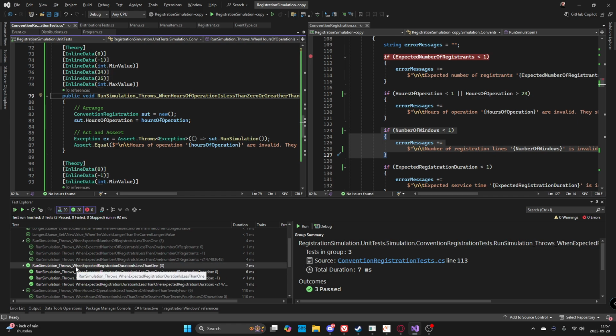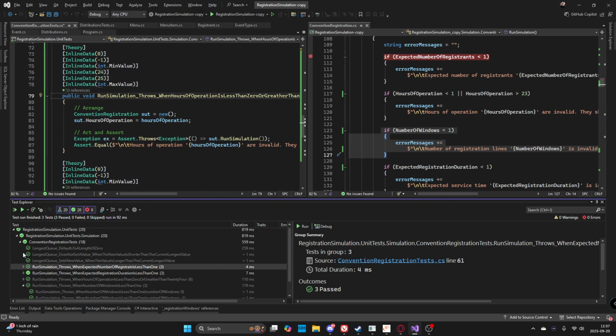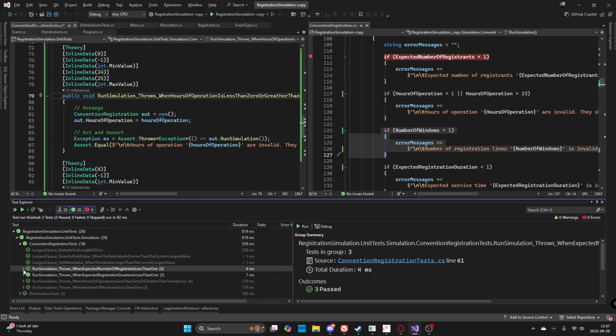I find that to be readable, especially if you're in a CI/CD environment. So CI/CD is continuous integration, continuous deployment. So what you're doing there is you're sending it off to a server basically and letting it run through the tests and make sure your code's good. And you're doing that through the whole team. And I found that the longer named ones like this, you can still get too long.